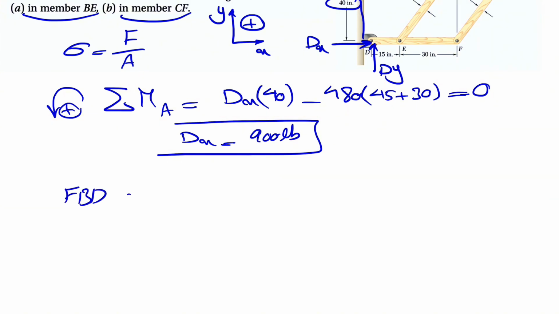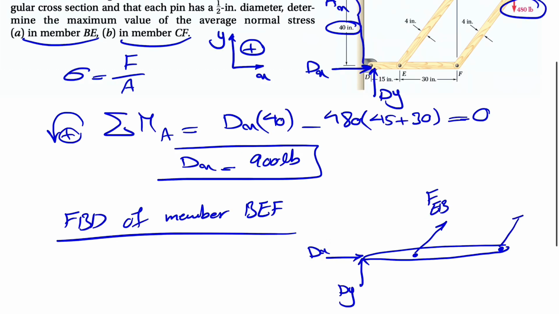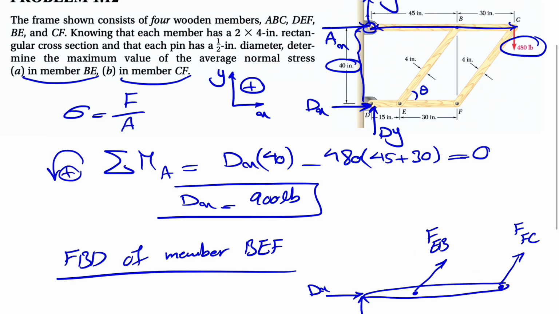So we're going to go with the free body diagram of member BEF. This will be the member where we have our dx, and we have 2 forces, FEB and FFC, that we need to figure out in order to solve this. By the way, we can call this angle here theta, and we have all the dimensions in the question. This side over what we have here is 30 over 40. So if we look at this right triangle, we have basically 3, 4, and if we use the Pythagorean theorem, we can see that the hypotenuse will be 5, and this would be our angle theta.